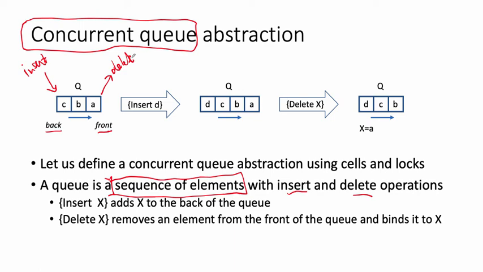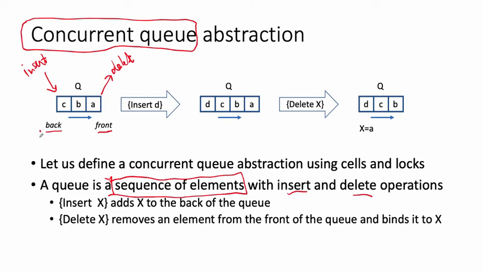You put elements in on one side, you take them out on the other side. So you can see it's kind of the opposite of a stack. Whereas in a stack, you put the elements in on one side and it grows, and you take them out on the same side as you put in. But in a queue, the two sides are different. You put the elements in on one side, you take them out on the other side.